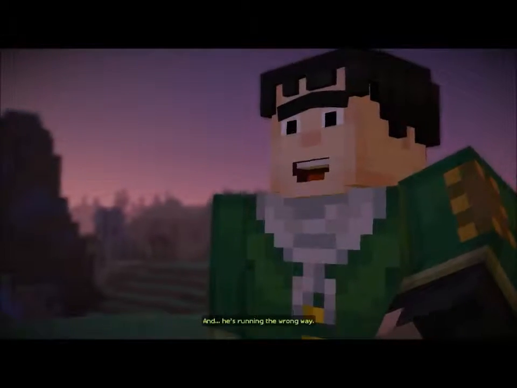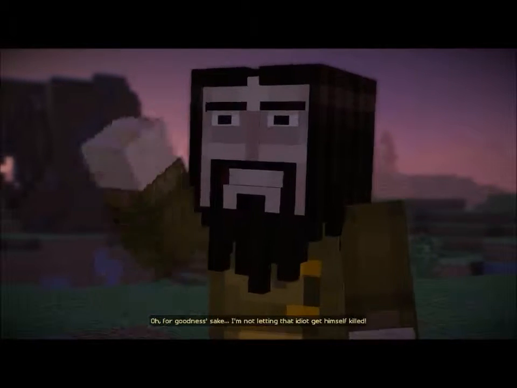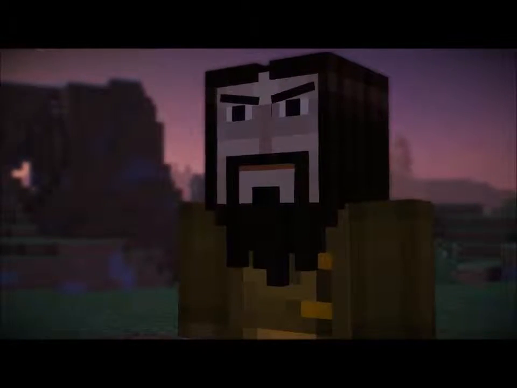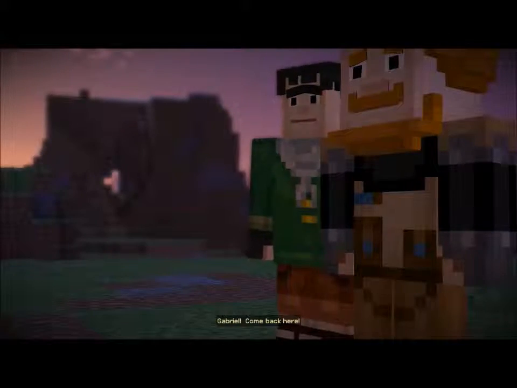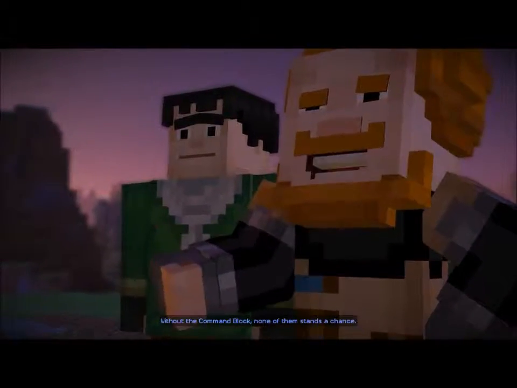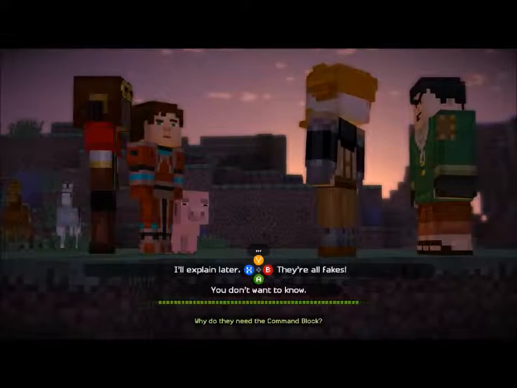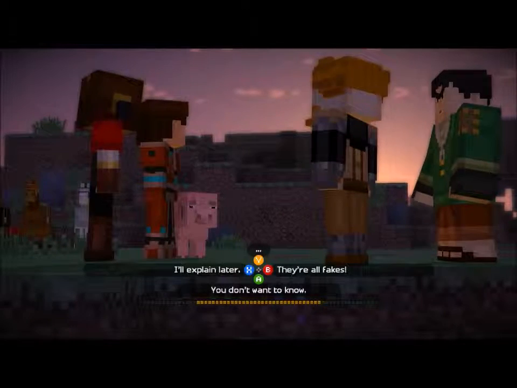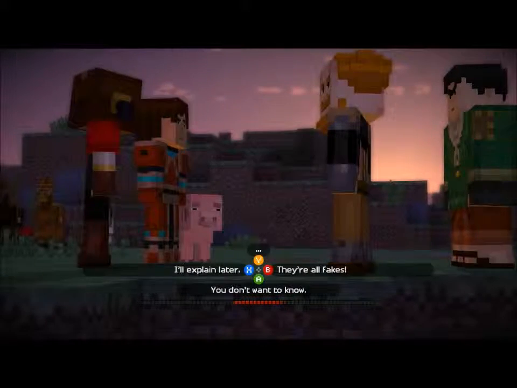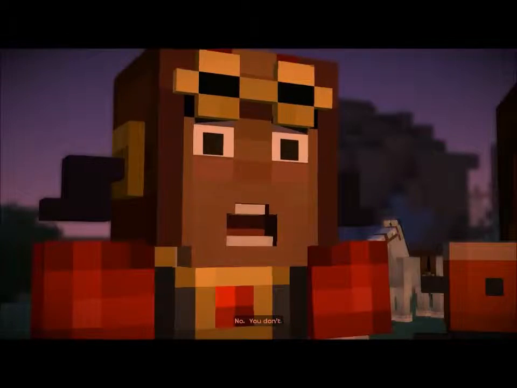And he's running the wrong way. Oh, for goodness sake. I'm not letting that idiot get himself killed. Gabriel! Come back here! Without the command block, none of them stands a chance. Say what now? Why do they need the command block? Trust me, you don't want to know. Yeah, I do. No, you don't.